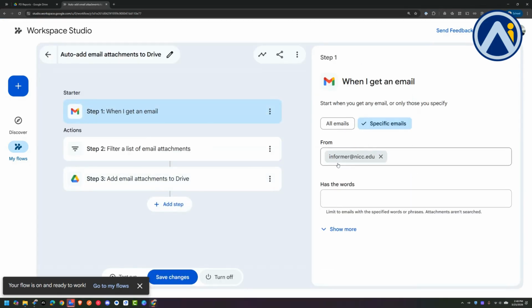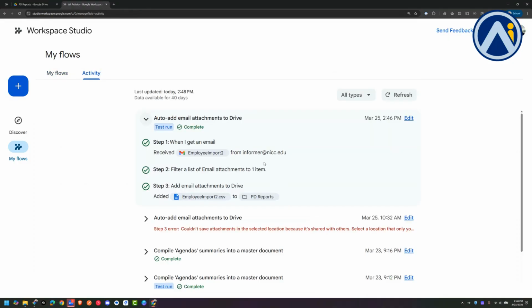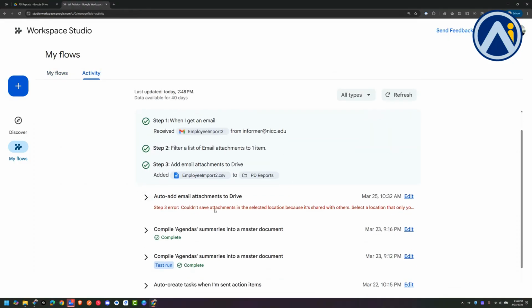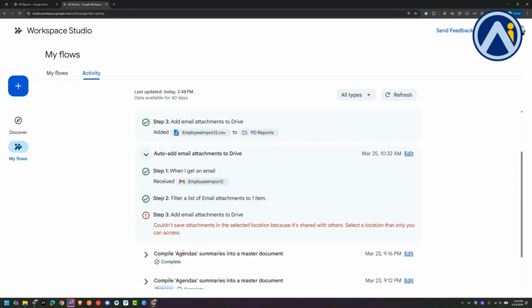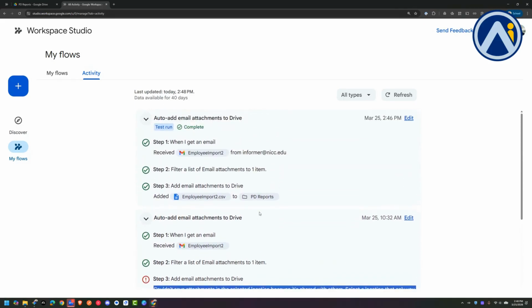So it does a good job of letting you know when there is a problem. So if I actually go back here, we want to go to activity. If you go in here, here is where that issue was, and it's letting me know here was the problem. Very specific error message lets me know. I can go in and edit that and fix it. So that's really nice.